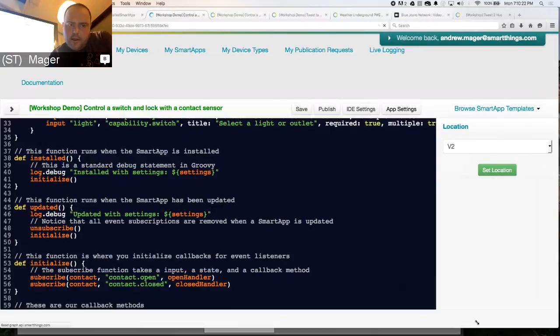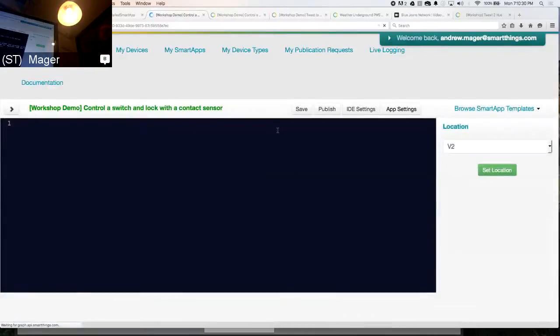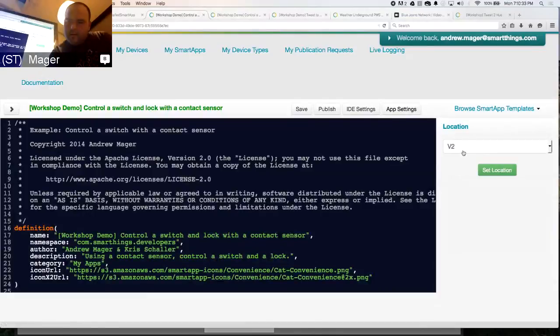Quick question. Where does that code live? On our servers. So if there's a break in internet connection? On V2, we will have locally run apps. So the hub will support locally run apps, in case the internet goes down, and it has backup battery. So even if your power is completely out, which is why your internet's down, it's still running. Perfect.